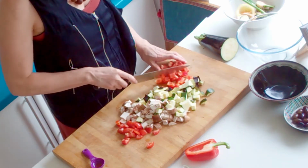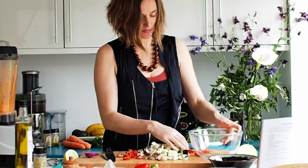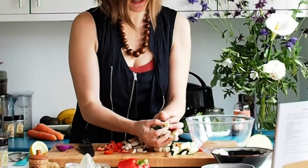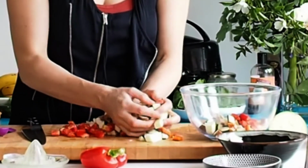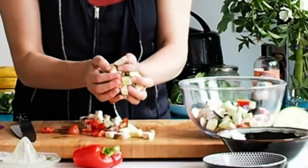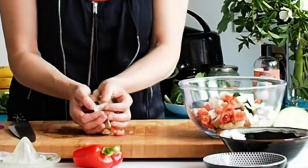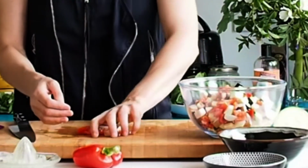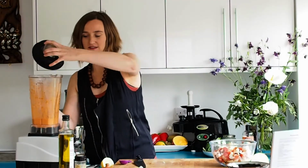And then you're just going to scoop up all your veg and put it into a mixing bowl. This is enough for really 2 portions. If you're really hungry, you might be able to eat this on your own, but I would generally say this is enough for 2, or if you're eating it with brown rice or other cooked components as well, it's probably enough for 4. And then to that, we're going to add our sauce.